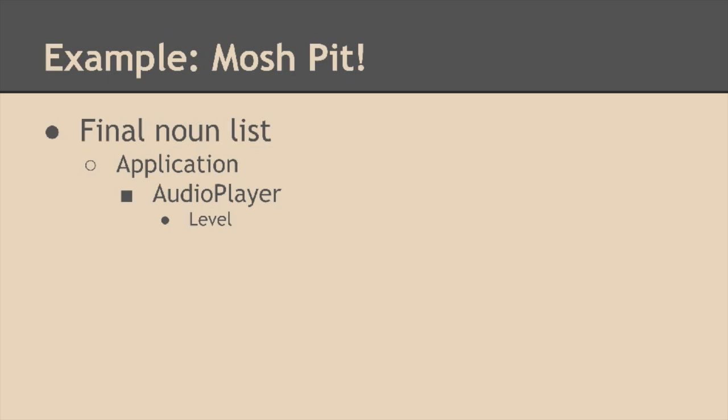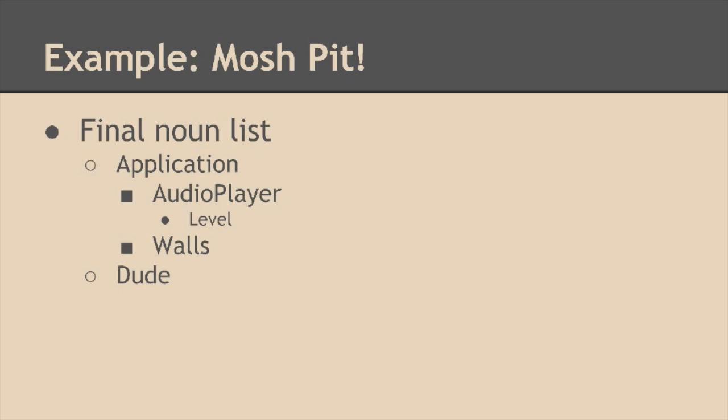And the level of the song is actually sort of a characteristic of the audio player, so we can disregard that for now. We won't worry about it until later, and we certainly don't have to write that as a separate class. And our walls are also an aspect of the application, just like the walls in the Solopong example were part of that application. So the walls won't be a separate class, rather they'll be some characteristic or aspect of the application, the program that we're writing.